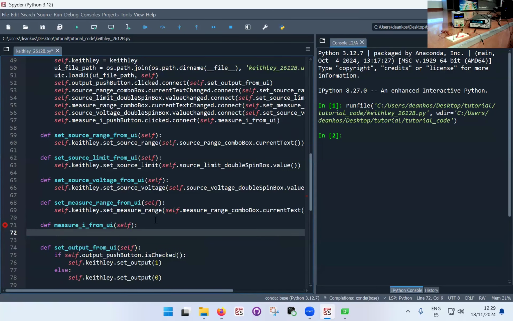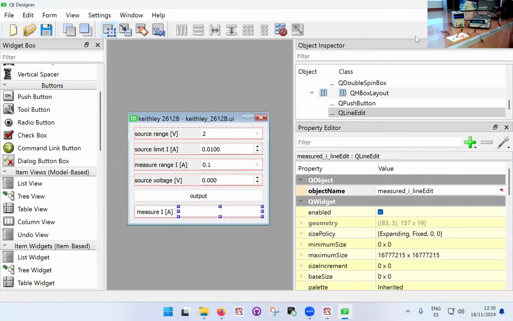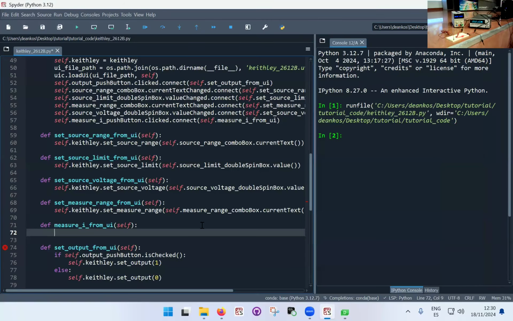Now, what's this function got to do? It's going to ask the Keithley for a value, and then we have to put that value in that other box that we have in the interface, which is this one. Okay, so first of all, we're going to measure the value first. So we're going to call the measured value.